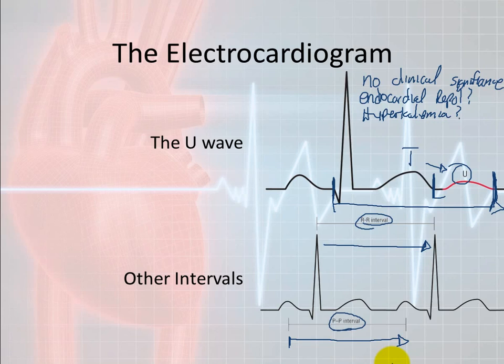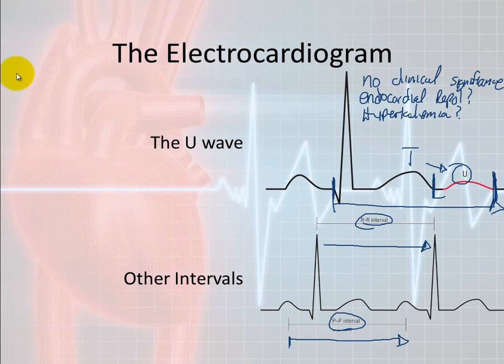One more thing I would actually like to mention before we get done with this whole thing. I've been asked this question before, and I like to just throw this out there because it's pretty neat information, and I happened to come across it and thought it was pretty cool. A lot of people have asked me in the past, where does the P, QRS, and T wave actually come from? A lot of people say, why did they start with P? Why didn't they start with L or something along those lines? So I stumbled across the answer a long time ago, so I'm just going to talk about this right quick.